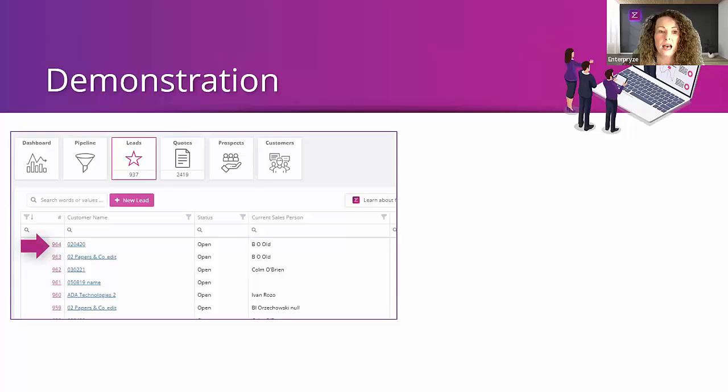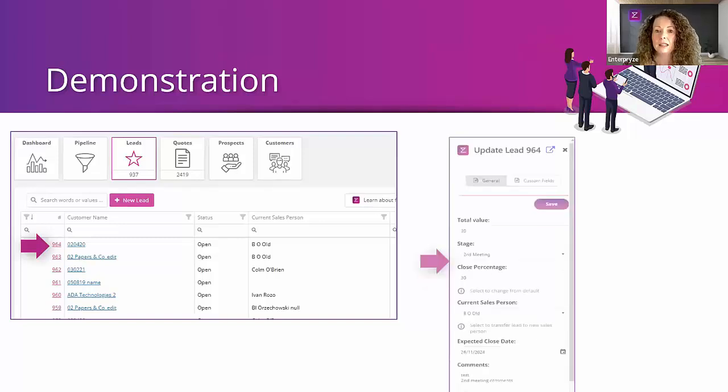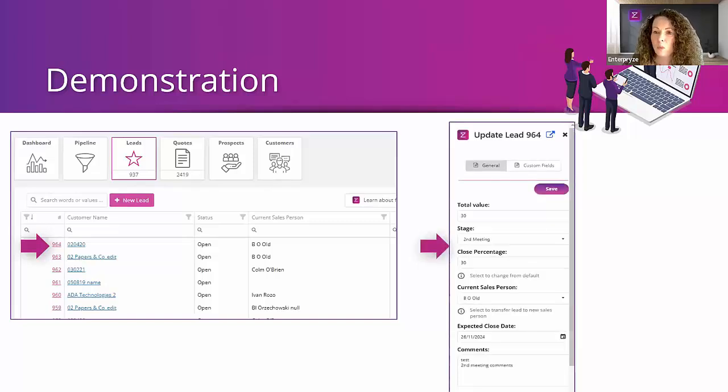Here's the leads grid. And you can see there on the lead number itself, it's got a clickable purple Wise tag. So this is what we refer to as the clickable purple Wise tag. It's where we've highlighted the ID or the number of the lead in purple. And when you click on that, it gives you a Wise Panel pop-up where you can update certain information relating to that particular lead. So without having to open the entire lead itself, you can now directly update the lead from the grid itself.